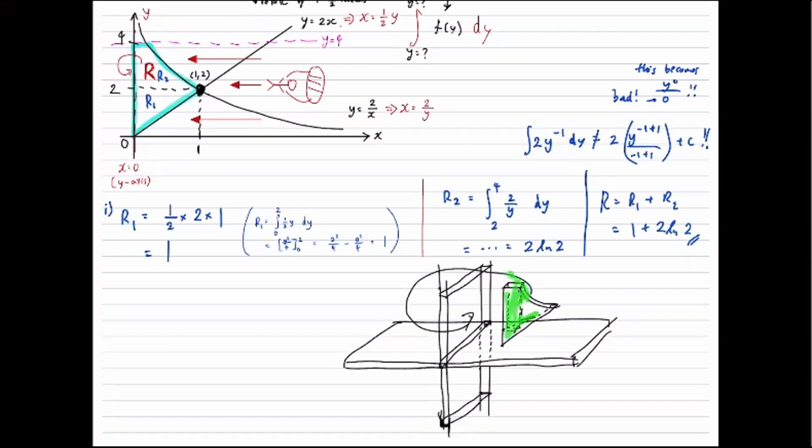You're rotating this thing about the y-axis. Can you understand whatever I'm drawing? Yeah, can. Okay, let me check your working. So you integrate pi times the integral from 2 to 4 of (2 over y) squared dy. Good. Then you add on pi times the integral from 0 to 2 of (half y) squared dy. Okay, good, correct. Your setup is fine. Then the rest, I'll just check the details.